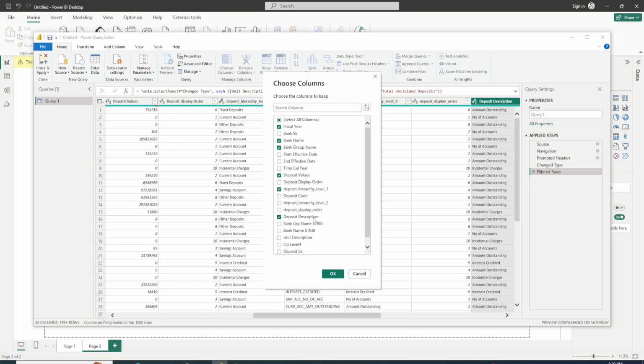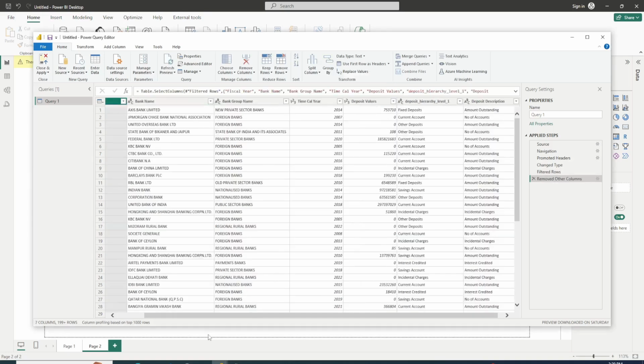Units are not required because we filtered the data for only one value. And I want to take the calendar year as well. So let me click OK. See, only the columns which we selected got loaded here.